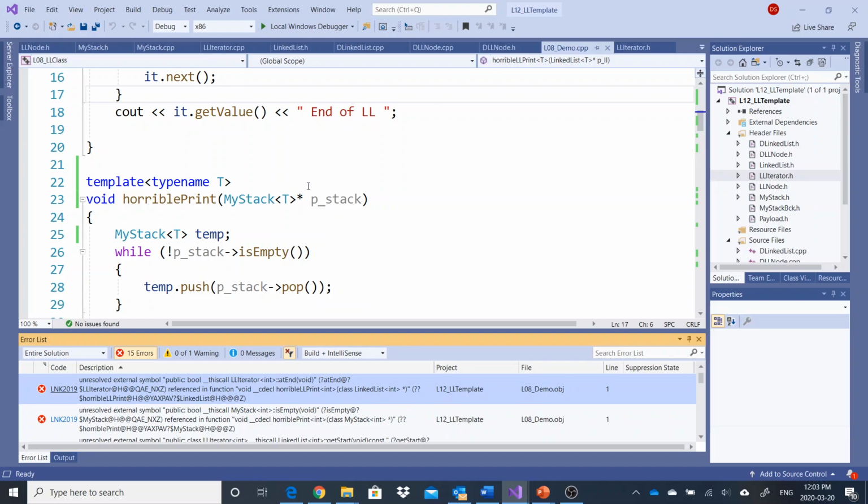And so my demo, I have my horrible print thing. Here is me using a templated function. I pass in a pointer to a linked list that stores data types T. And so I have to say, okay, by the way, I'm going to define this data type T later. So I'm going to get the iterator, and I'm going to do what I had before, but everywhere I had any of these objects, again, I put a T. The only place I don't put a T is when I actually want to commit to something. So I'll look at this one here.